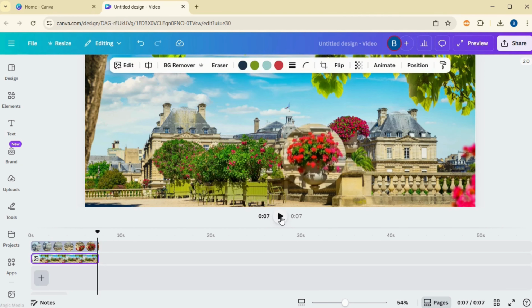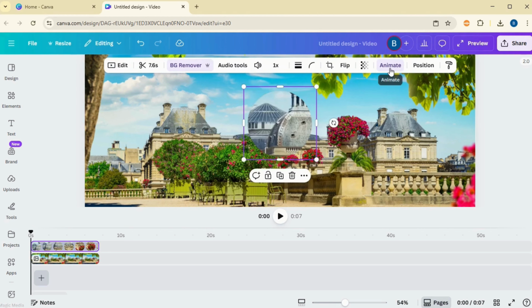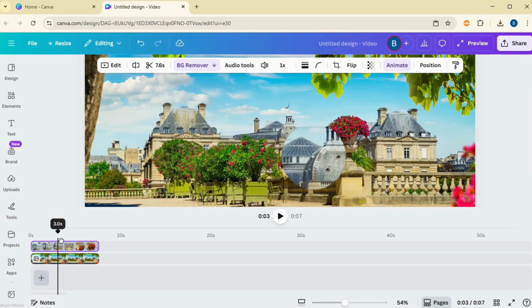Now what we want is for the animation of this moving across to stop exactly when the plant pot is in the center. So for that we're going to have to click on this, go to animate, and at the moment it comes across too quickly, so it comes across at 3.2 seconds.